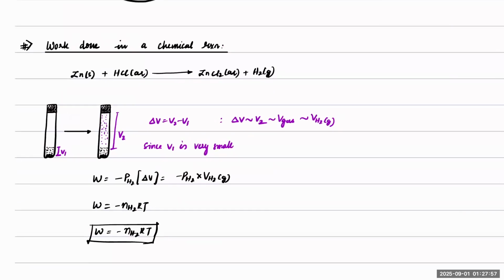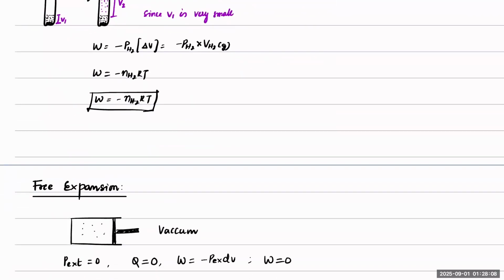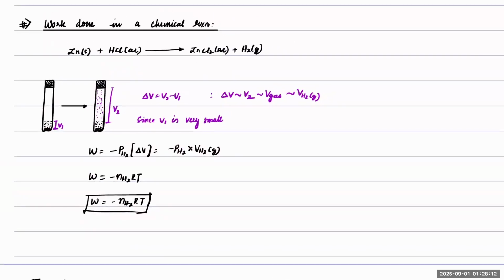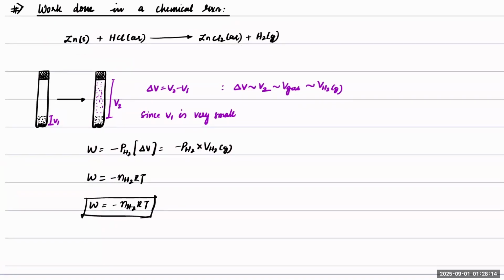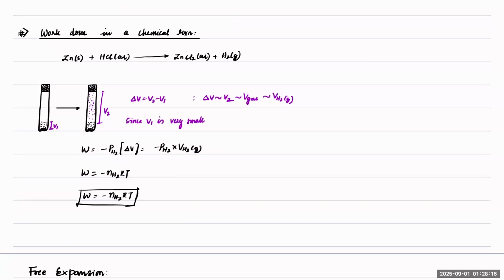So sometimes simply this information is being given, that is, what are the number of moles of hydrogen gas or any gas that is generated, and at what temperature it is happening. If you just know that, you can easily calculate. Clear, everybody? Right. This is the other variety that could be asked.